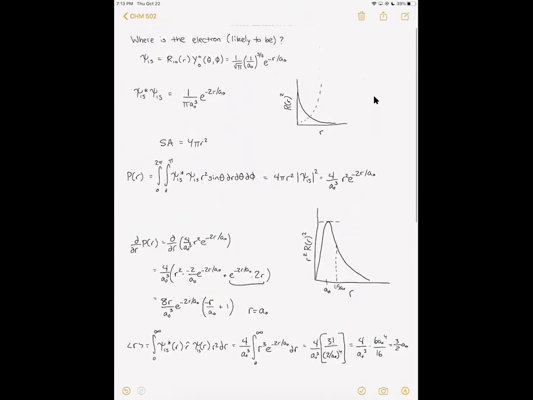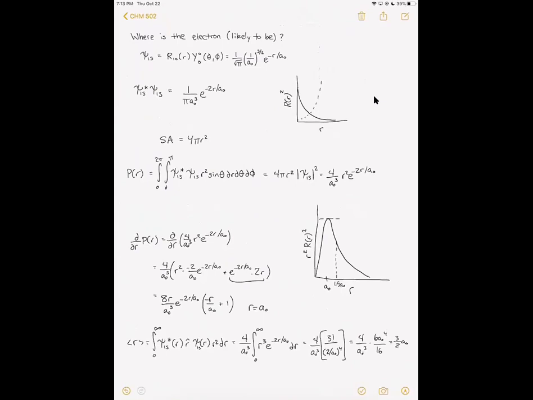So these are 3 different ways to talk about where the electron is. The first one is typically not super useful because it ignores the angular components. The other 2 are equally useful. It includes the angular components, and it can ask, where is the most probable value, which is at the peak there, and then the more likely value is a little bit further away because this is not an even curve, so it's a little bit right shifted, has that shoulder there. And with this, we're able to figure out these problems, and we could apply this to any orbital we wanted to figure out where the electron is in any given orbital.